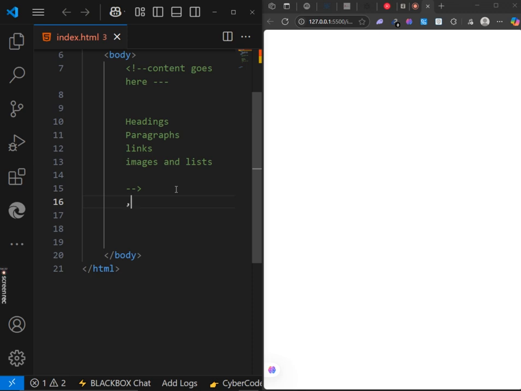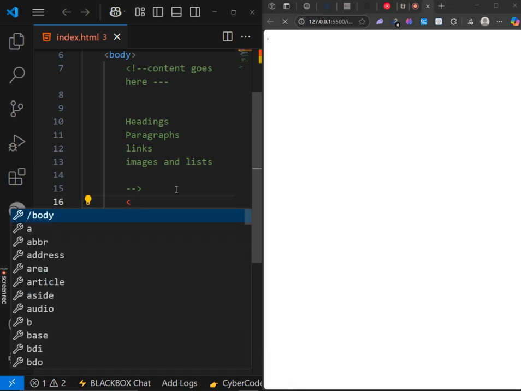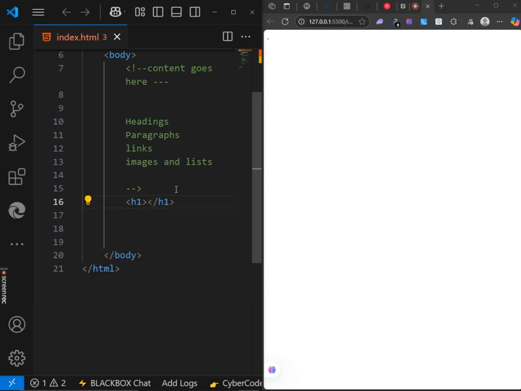There's a specific tag in HTML called the H1 tag. This H1 tag helps to structure and style your document in a certain way that tells the browser that this is a heading.